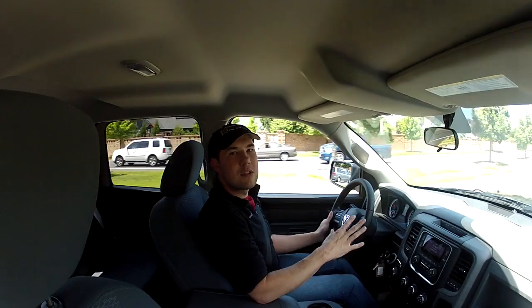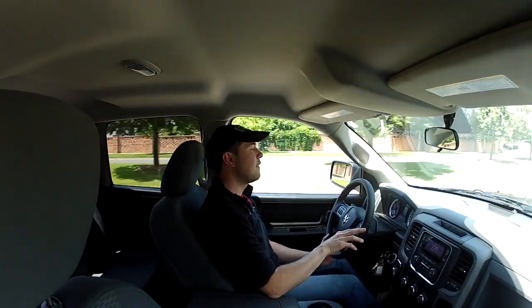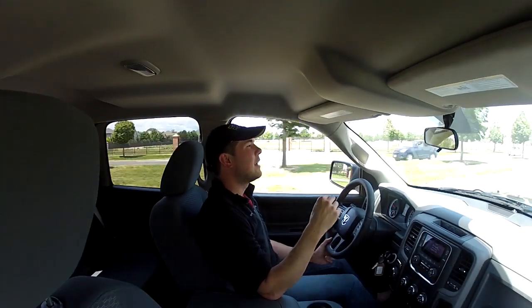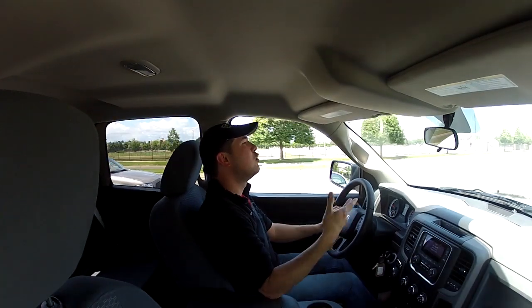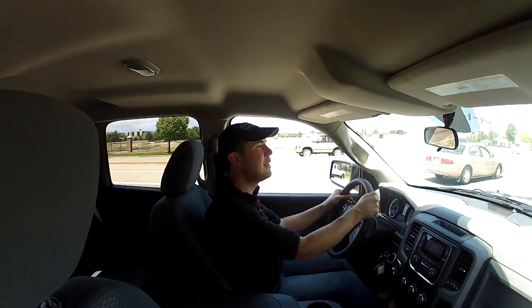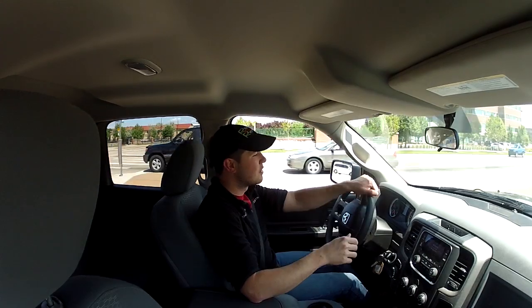The thing I notice about this auto shift is really where it's going to provide you the best benefit is when you're going down a hill, or you need to hold a gear for a reason. It's really not as good at holding or shifting when you tell it to if you're trying to use it in a performance aspect. It seems to override you more than it listens to you in a lot of respects.